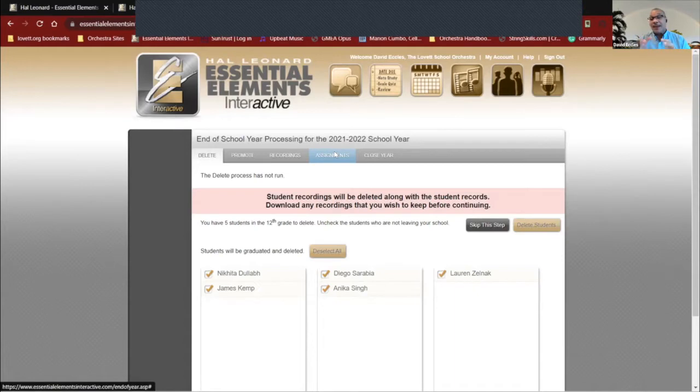Saving it for the end of the year and graduating it onto the next year is one of those great features. So it's really a time saver, one, in creating assignments. It'll automatically create those assignments in the new year in about the same place where you have them stored now. So it's great for that.